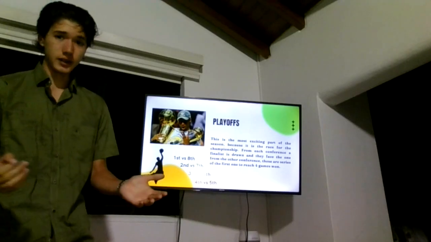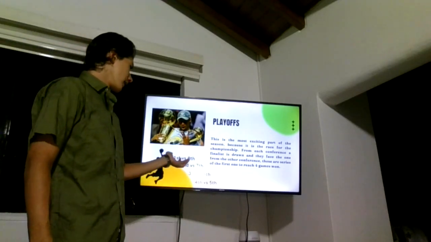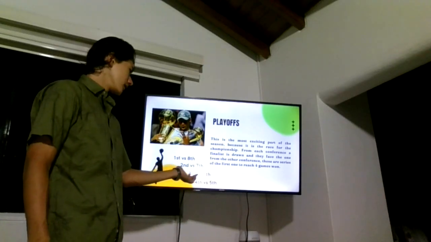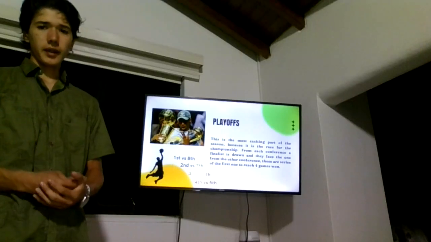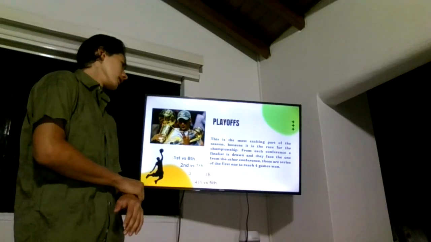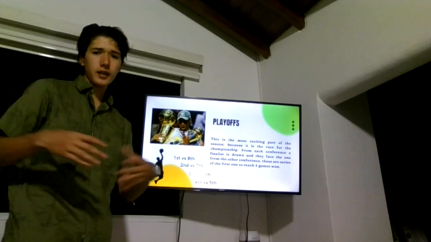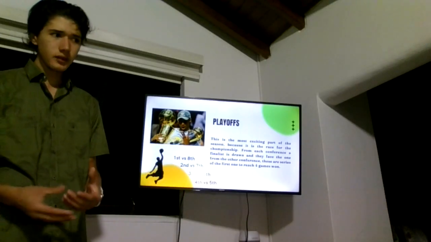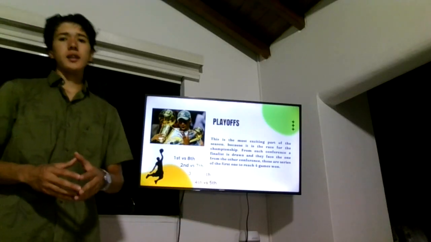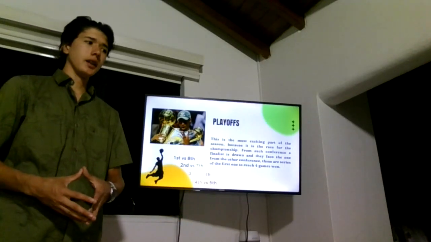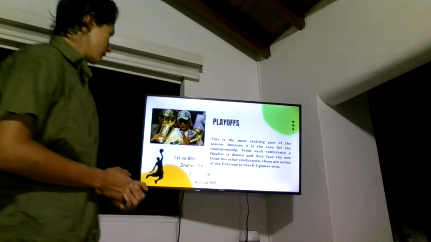So basically, one team from each conference plays the final. But how do they reach the finals? They play the first against the 8th, the second with the 7th, the third with the 6th, and the fourth with the 5th. This is the first round of the playoff, and they start playing, and they reach the conference finals. That is the best two teams of each conference, and the finals are the best team of each conference. Okay, so let's continue.